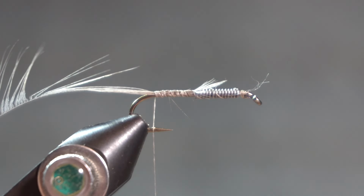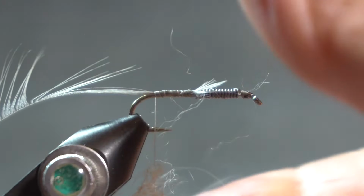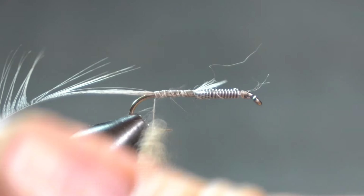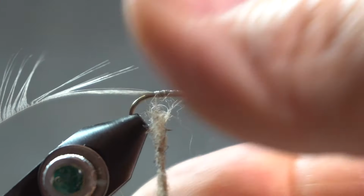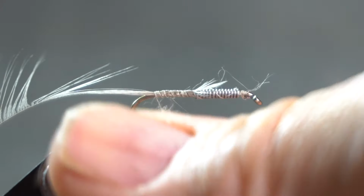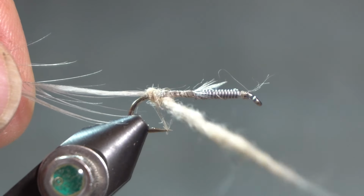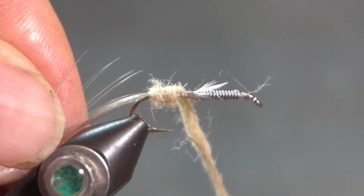The body is dubbing, so I'm going to use some light tan dubbing. So he says three colors: tan dubbing, an olive dubbing, and a black dubbing, and then a light hackle for the tan and olive, and black hackle for the black. And so these are fished deep with a sink tip line, skipped off the bottom or drifted. This is a fly that he presents in his handout, Missouri Trout Flies, How to Tie and Fish Them.